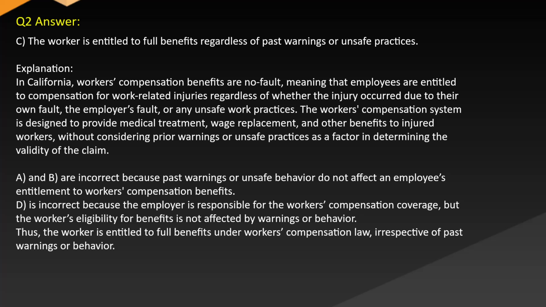A and B are incorrect because past warnings or unsafe behavior do not affect an employee's entitlement to workers' compensation benefits. D is incorrect because the employer is responsible for the workers' compensation coverage, but the worker's eligibility for benefits is not affected by warnings or behavior, and thus the worker is entitled to full benefits under workers' compensation law, irrespective of past warnings or behavior.